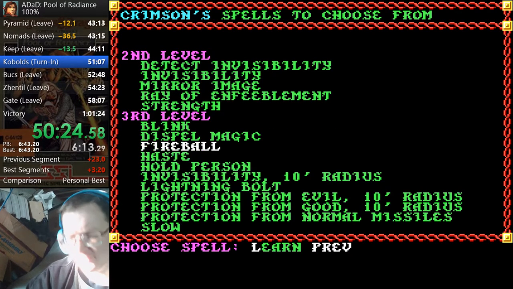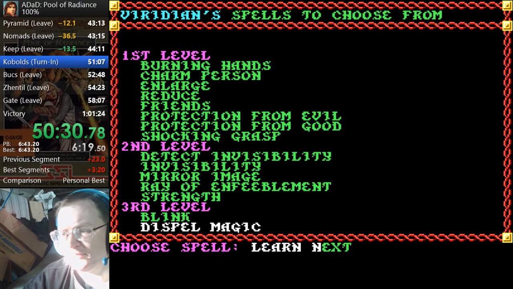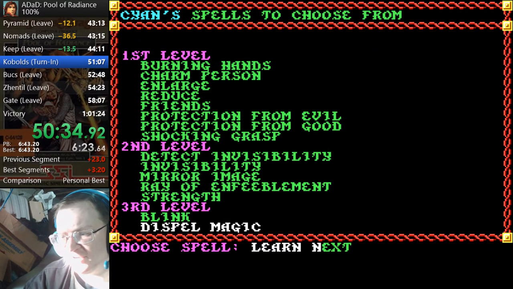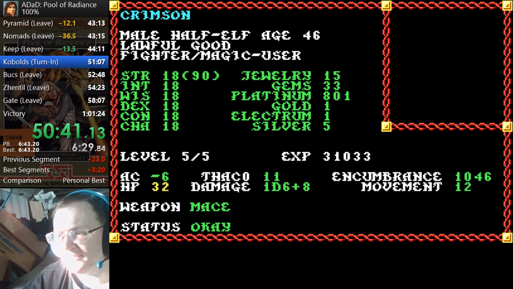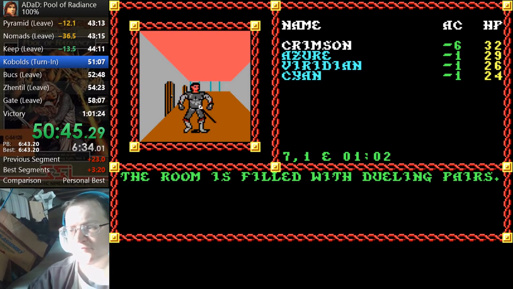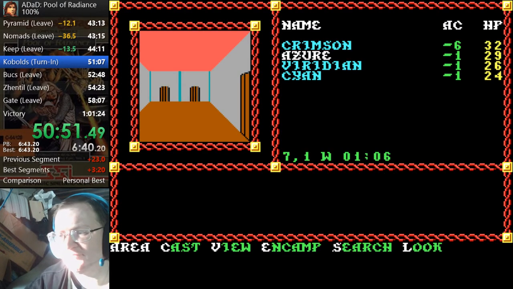Now I get to learn the fireballs. Because having an additional fireball spell that I can cast of a little bit more guaranteed strength, 5D instead of possibly 3D, is not bad. Now, can I train my fighter levels? No, we cannot train our fighter levels. Too bad, but oh well.